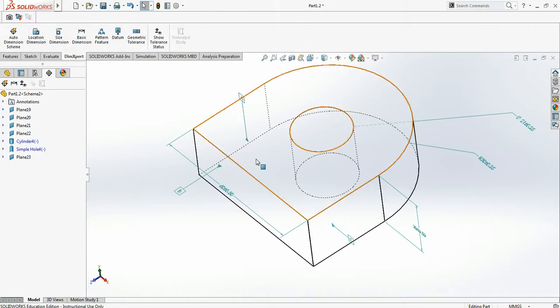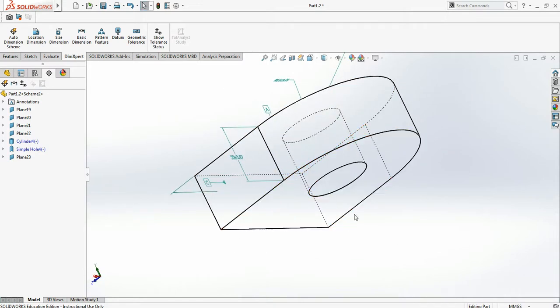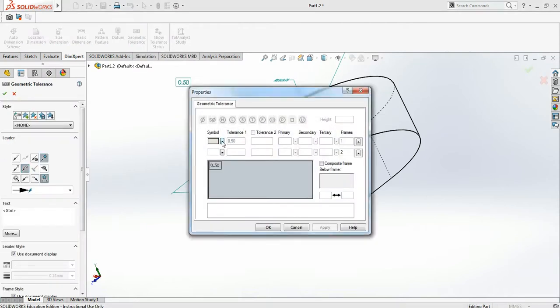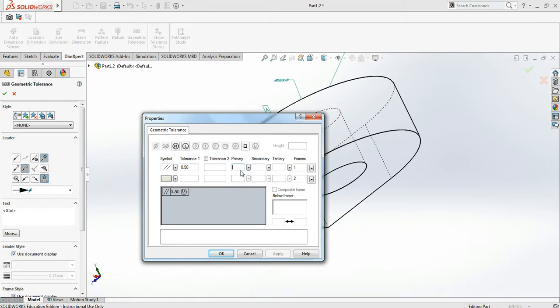In Dime Expert, say for example, now I have datum plane A, and I want to say that this surface I want to be parallel to datum plane A when it's at its maximum material. So I click on this one and say, okay, I want this to be parallel. I have this value as a tolerance at the maximum material condition, and you see of course the primary part, which is related to the datum plane, is activated or enabled.